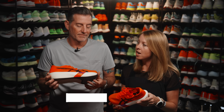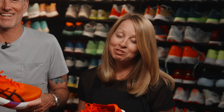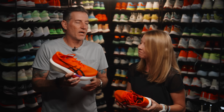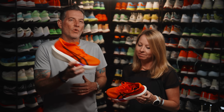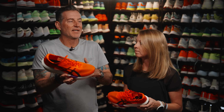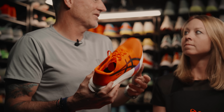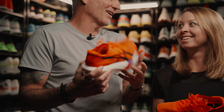It's $270 now. I think it's $269.99. Okay, it's $270, which, if you think about a lot of the race day shoes, which are pushing $300, maybe not so bad. I think the light weight of this and where you're going to put it in that lineup, it's getting really light. This is maybe less than an ounce heavier than an Evo Pro. Yeah. And that's a $500 shoe. So then $270 starts sounding like a bargain.